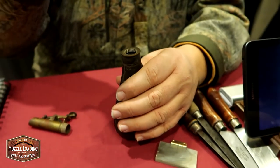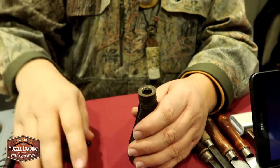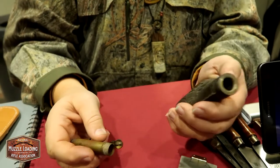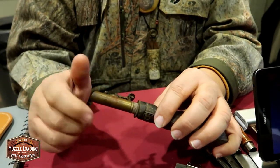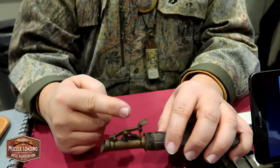You heat the horn and it expands, and you just tap it in with a foot mallet. Then it'll compress when it chills, and it fits right on. It makes a noise — there are other ways to take care of that problem — but you can put this spot right on your horn and you have a horn shot flask that nobody else has.